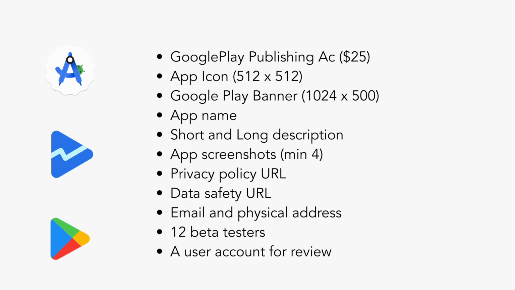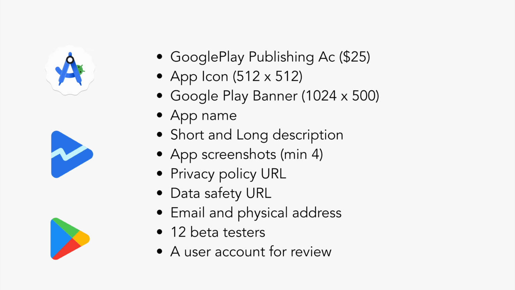That will appear as a cover photo of your app on Google Play, a unique, catchy, and relevant name for your app, a brief, engaging summary of your app, maximum 80 characters as a short description, and a more detailed explanation of your app's features and benefits as a long description. Minimum 4 high quality screenshots showcasing your app's UI and features. Google requires a privacy policy page explaining your privacy policy, also a link to a data safety page explaining how users can manage and delete their data on your platform.